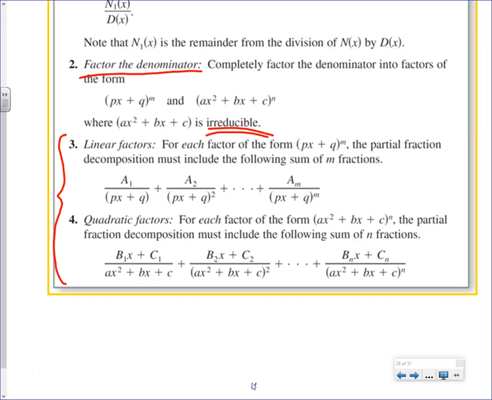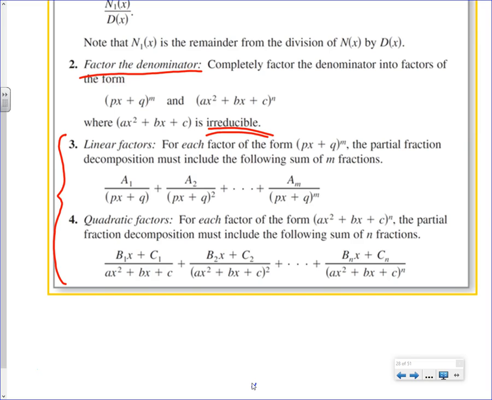Real quick, if it's a linear factor, you need to just put a constant up on top, and technically I'm going to probably put A and B, dot, dot, dot, C, D. They just use A's so we can use the same letter, and they don't have to stop. They can show you what's going on down there. I'll probably just use A's and B's and C's. And then whatever letter I don't use in those, I'll use down here. So that could be a CX plus D, it could be FX plus G, I don't know. But if you were to have a quadratic that's irreducible, that could not be factored anymore, you wouldn't just put a constant on top, you'd put a linear expression on top.